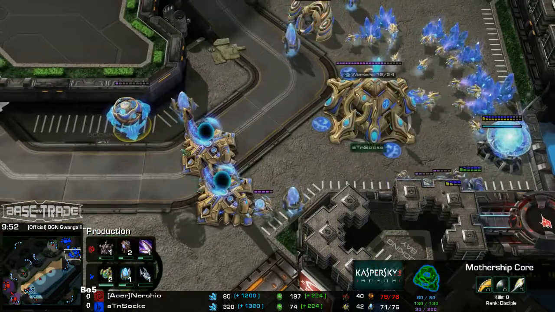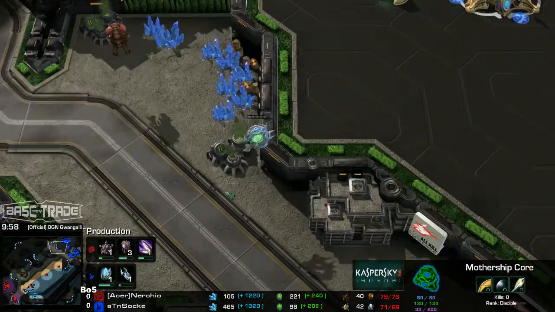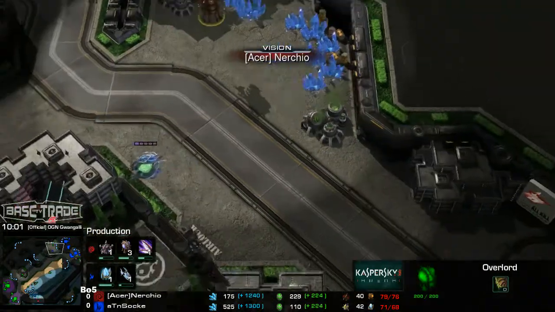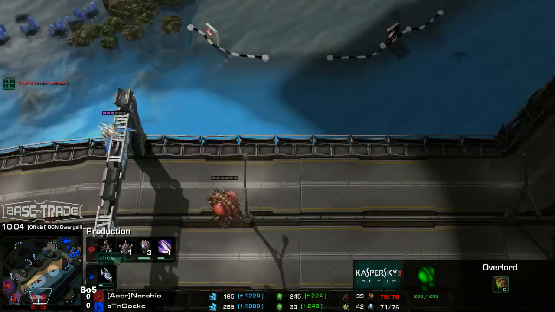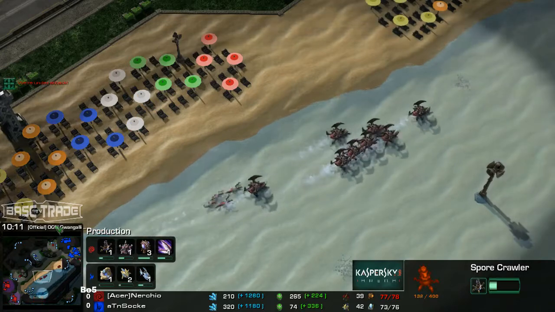He's not going to have the energy for an overcharge, which kind of sucks, but keeping the army alive is a little bit more of a priority, I feel. Now, did Nerchio see that? Yeah, he sees the Oracle coming. He should... Yeah, Spore Crawler comes down immediately. Really nice reaction. So he's going to be pretty safe from that.